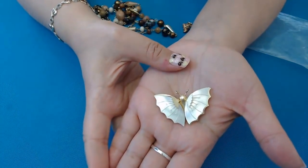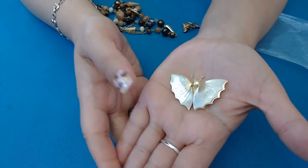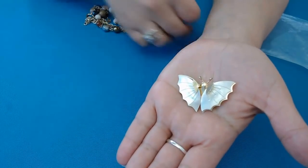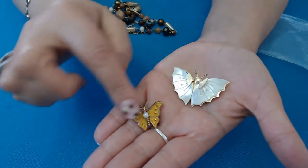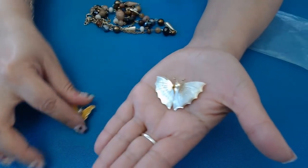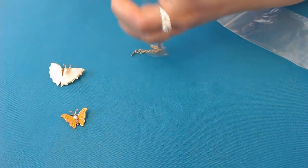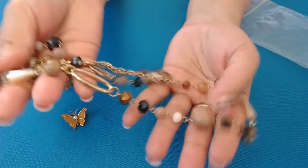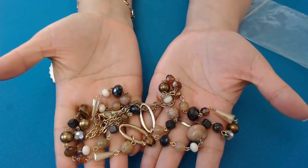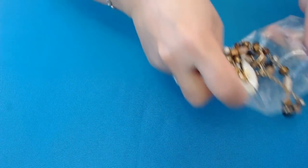Let me show the winning prize here for Martha. What I do is I put items from the lots. So this is one of the butterflies — this one has mother of pearl wings. And I decided to go ahead and put another one here, a little tiny one — it's also a vintage brooch with a V clasp — you can maybe put them both together. And since I didn't want them to be alone, I added this beautiful sparkly gold-tone necklace with faceted beautiful beads. These are going to go to the winner, which is Martha. Thank you for commenting.